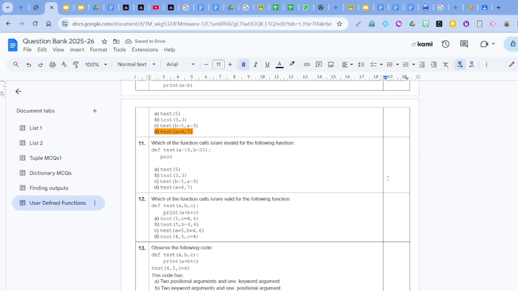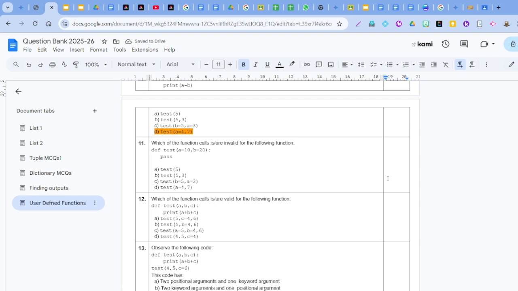So over here test 5 c is equal to 4 and 6 is not valid because the default parameter should come in the end of all the positional parameters. So a is incorrect, b is incorrect, and c is also incorrect because it is having the default parameters in the beginning.